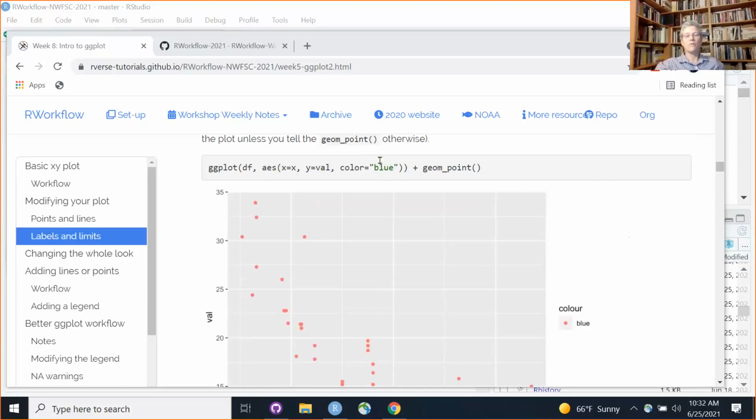You can imagine that in this data frame I had a column that was type of car, and so I had big cars and small cars, in characters, big, small.